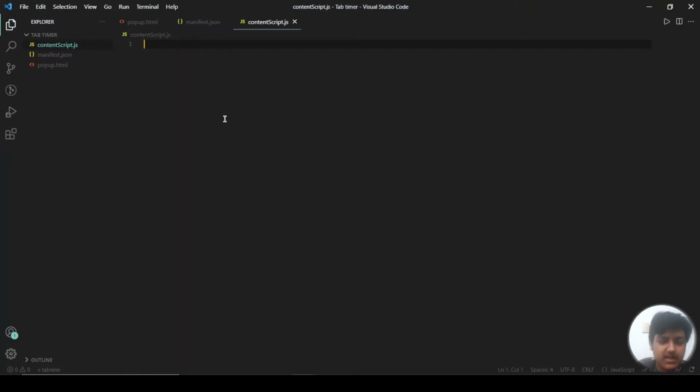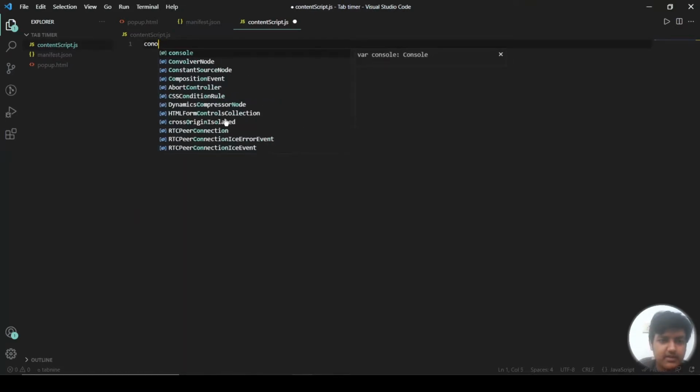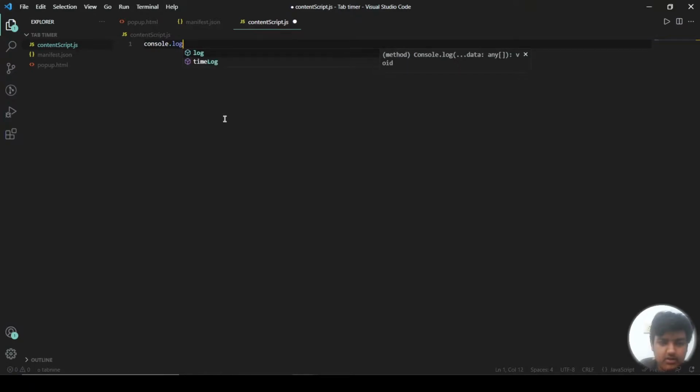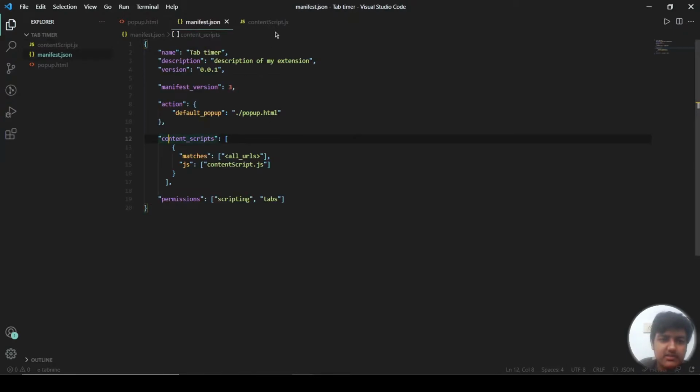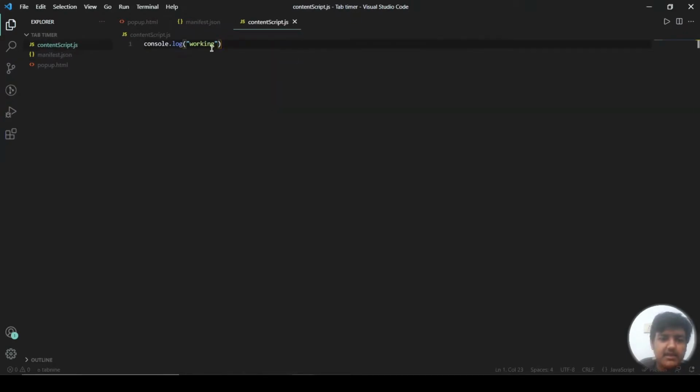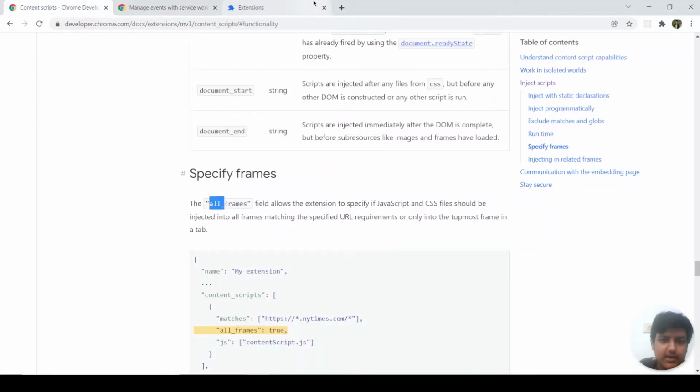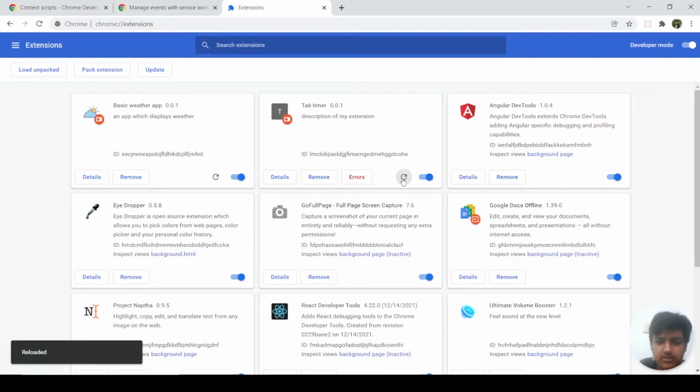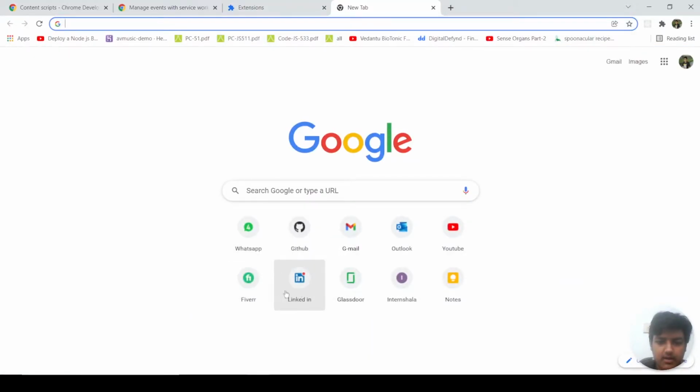Now to test this, I'll just write a simple command over here, console.log working. Whenever manifest.json injects the content script, I will know, as the content script file will console.log working in that tab. So let us reload our extension from here and open a new tab or a URL.